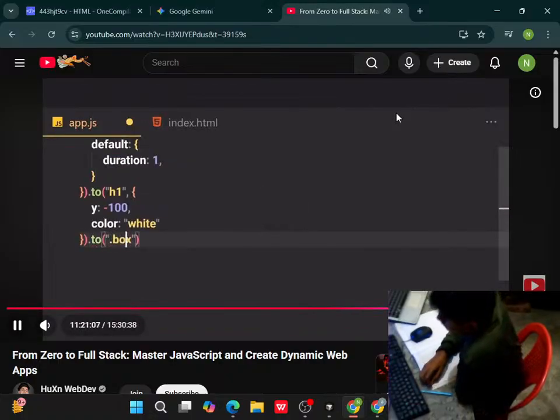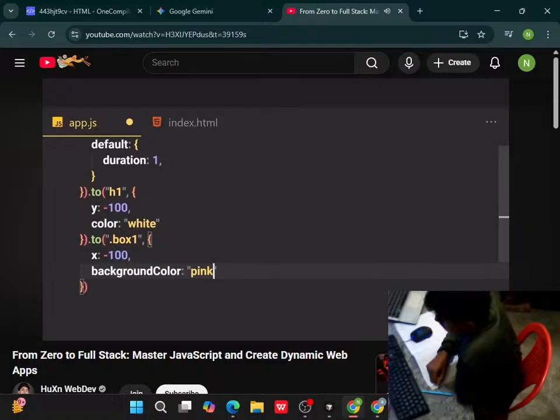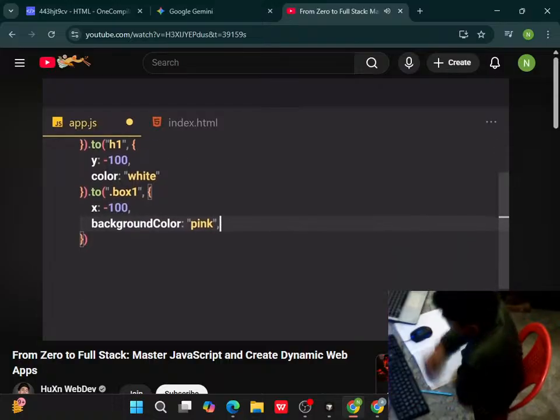So I'm going to just select my box 1, and yeah, let me just provide my x-axis. It will be now set to 100 pixel, and then we have our background color of it will be now set to totally pink. Okay, so that's that.